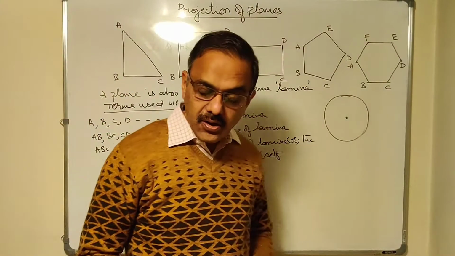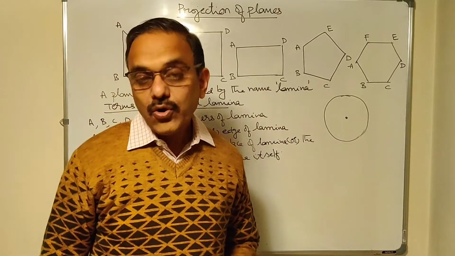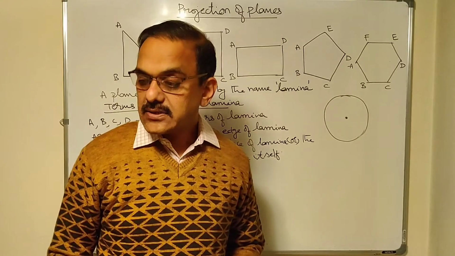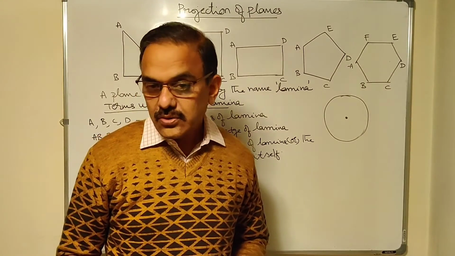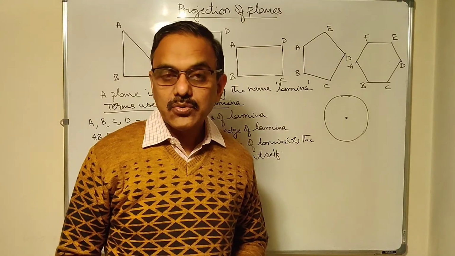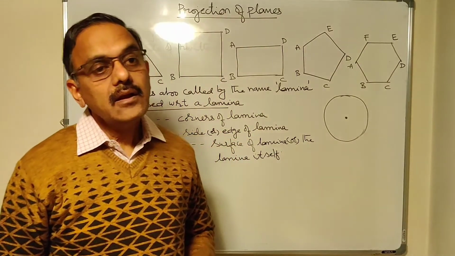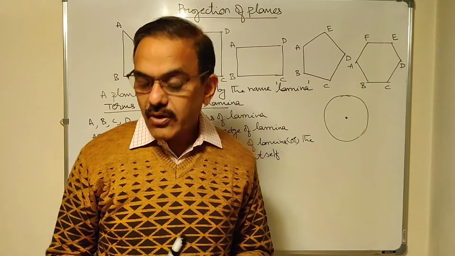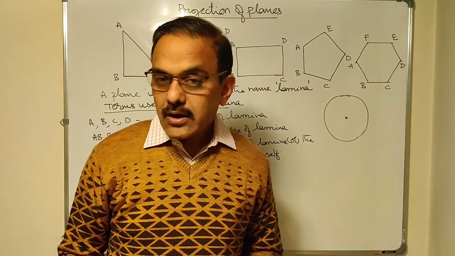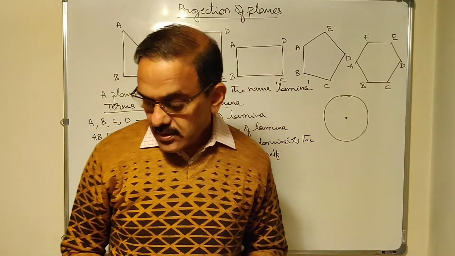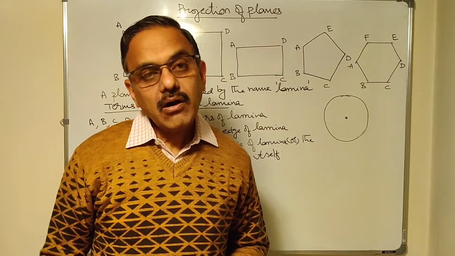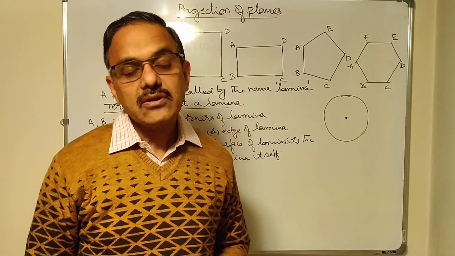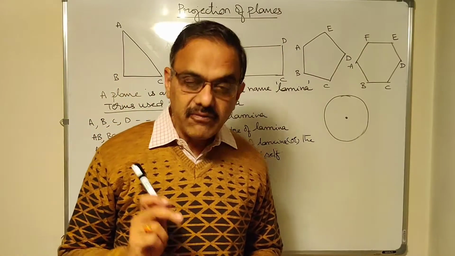Now under projection of planes, you have 4 drawings. Drawing number 4 we have finished already in projection of straight lines. Drawing number 5 is an assignment to you. That we will not be doing in the class. You need to do it on your own. Now we will move to drawing number 6. Drawing number 6, drawing number 7, drawing number 8 and drawing number 9 are under projection of planes. Now each of these drawings are put under one simple position. For example, drawing number 6 is on simple position 1. That we will discuss now.